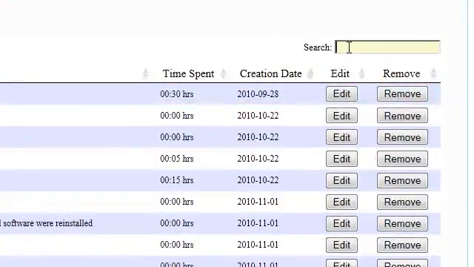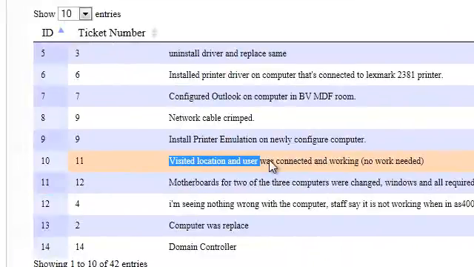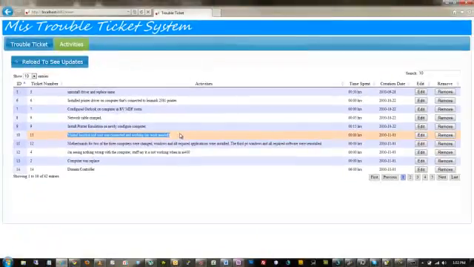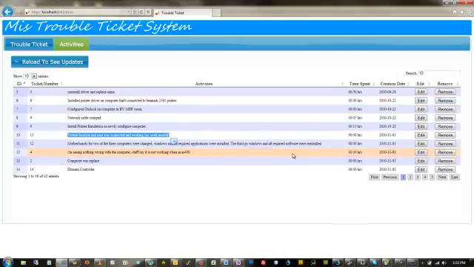Like for example, the demo number was 10. Type 10 in and it will narrow down the search. So here's 10 right here, and basically whatever happened there is listed here. What was the activity?